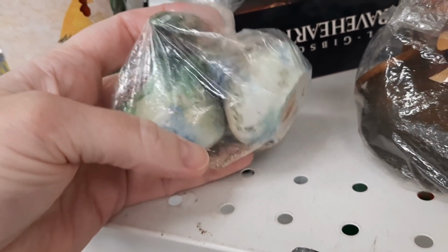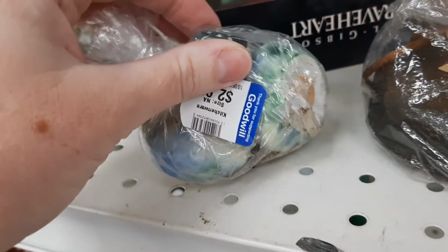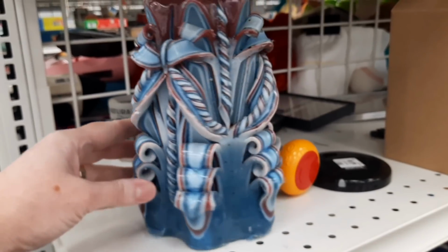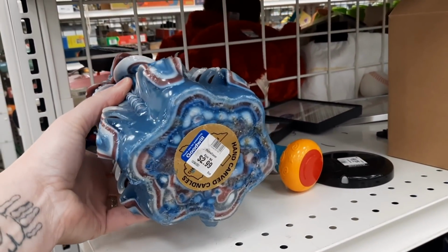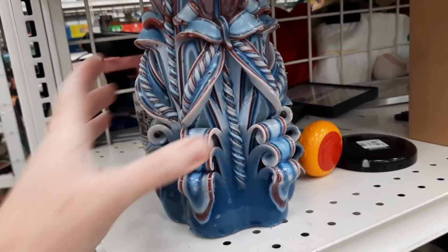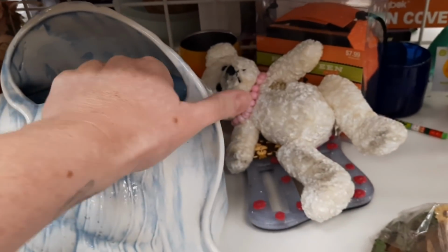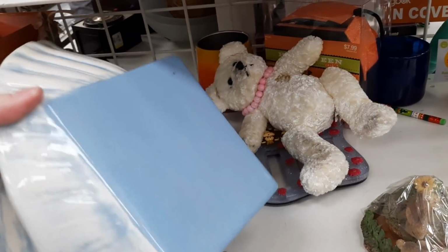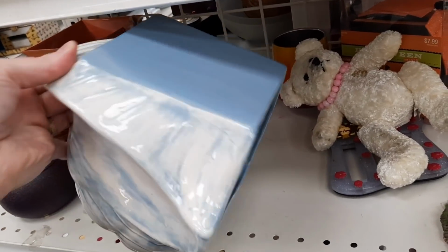Kind of regret not getting these salt and pepper shakers, but it was hard for me to see if they had any chips, just the way that they were in the bag, so I did leave those there. And this brought back memories of having one of these candles made for me in North Carolina. Mine was pink. They're so fancy. This was a hobbyist piece of a tissue box cover. It was ginormous, but nicely done. Trudy did a great job.